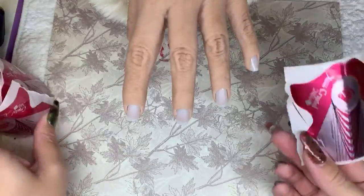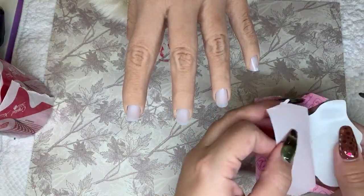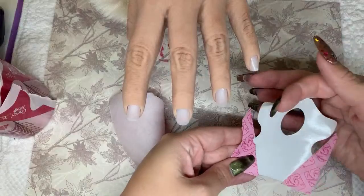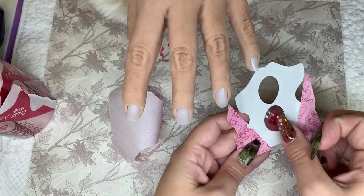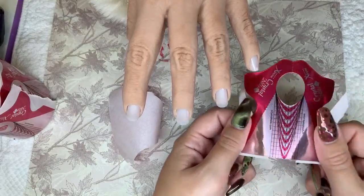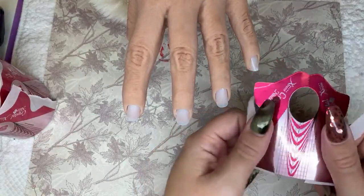So with the crystal nails forms, you get these parts on them, and the reason that they are there is so that your form does that. And especially when you're teaching students form application, a lot of them get the fingers stuck here and they get the form on and then they pull the finger away and the form sort of comes with it. So this helps with that so that the form doesn't actually stick to the fingers, so it's pretty cool.